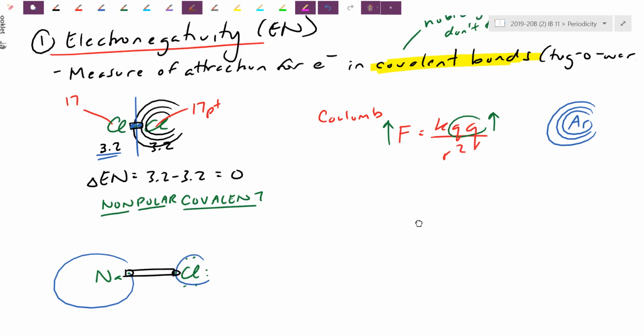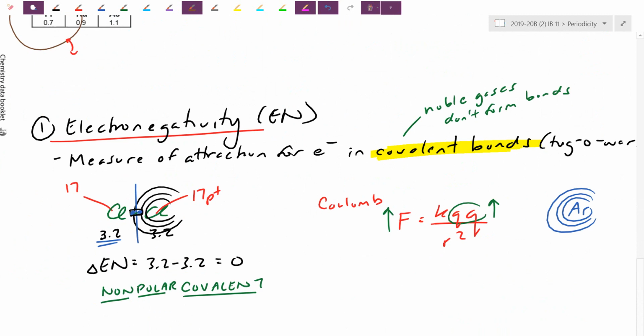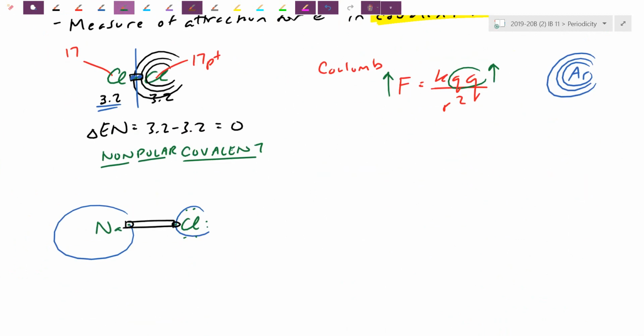So let's have a look at the numbers again here. Chlorine has that electronegativity 3.2. That's a constant because chlorine will always have the same number of protons, same size to it. Sodium, being a much larger atom, only has a 0.9. So in this case here, sodium's absolute electronegativity is 0.9. Chlorine is 3.2. Again, what we care about is not necessarily these absolute values. We care about the difference.